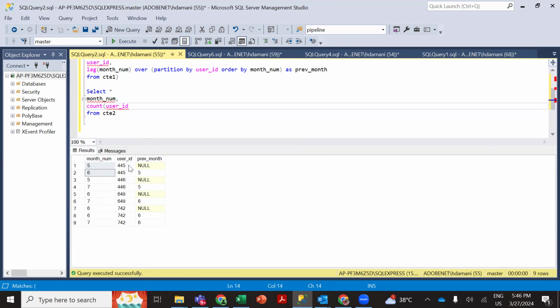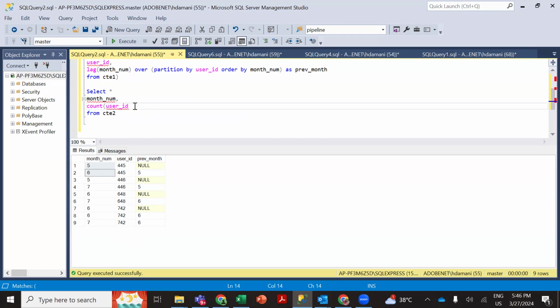Now, since this particular data set is sample data, in real data you might have multiple same user IDs in the same month. Let's say this 742 user ID could appear 2 or 3 times in the 7th month, because one user can do multiple events on a single day.